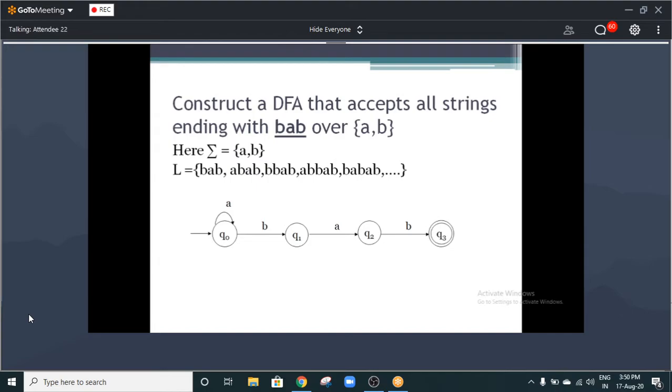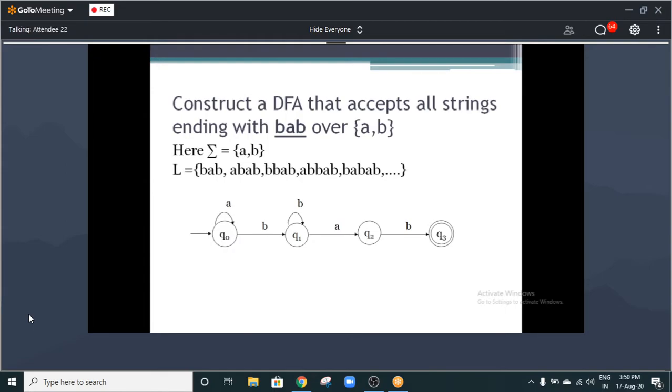If I send it to Q0 after getting B, which means I got B, B, then I'm sending it to Q0 to check for B again, right? Instead of that, can I put a loop on Q1? Yes? Okay, so Q1 is completed.